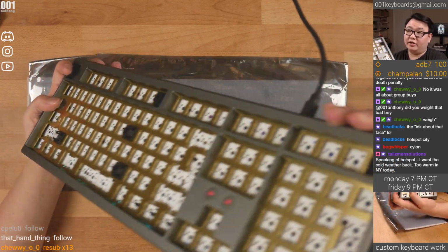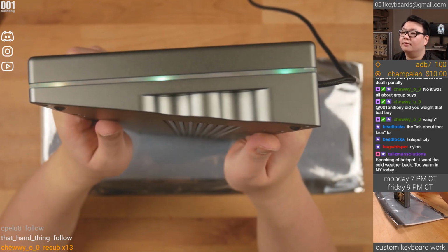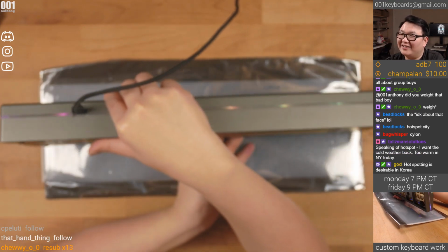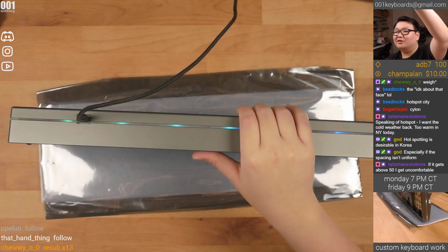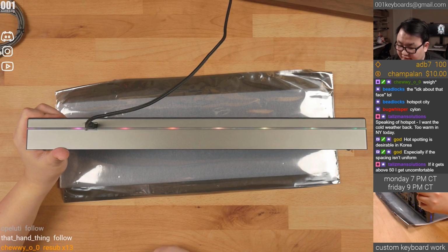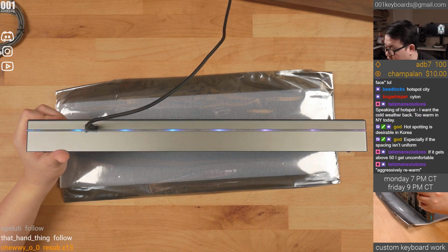On the weather back, yes, it is 85 degrees here in Dallas, and I was out there walking today, and it's terrible. I hate it. Yeah, came back with some sweat. Hot spotting is desirable in Korea. Yes. You can probably cook kimchi in between, or not cook, but I guess you could ferment kimchi in between the hot spots. Make some of that jjamppong over here, some bibimbap, and then wherever it's cold, you just keep your kimchi there.